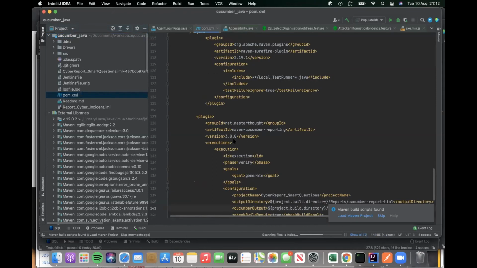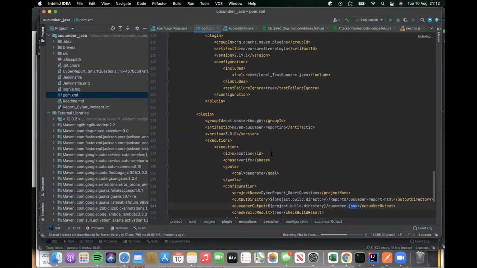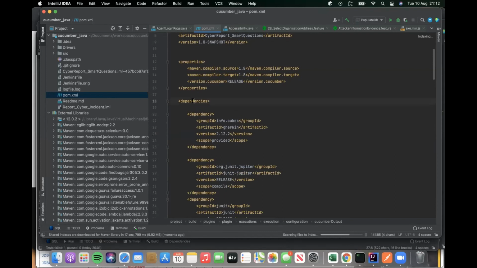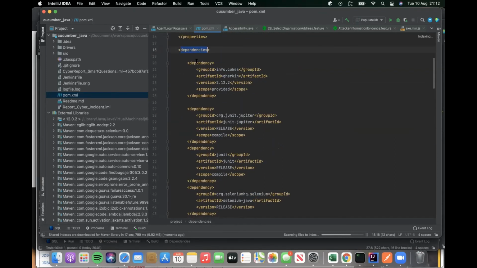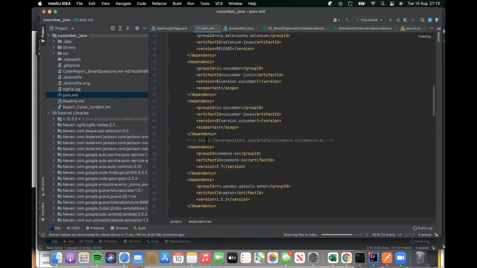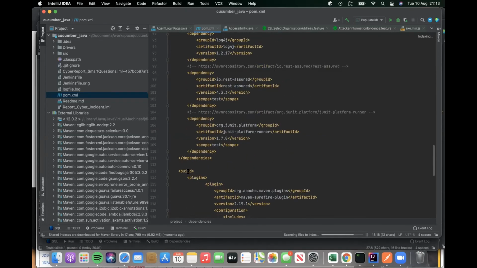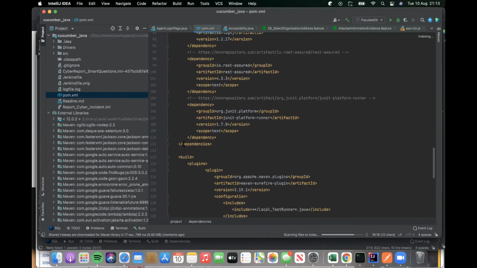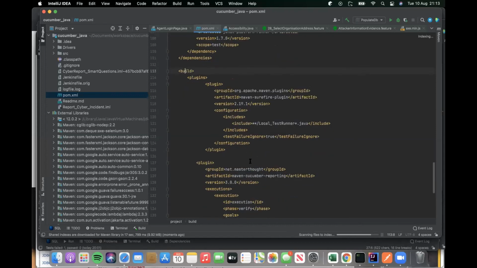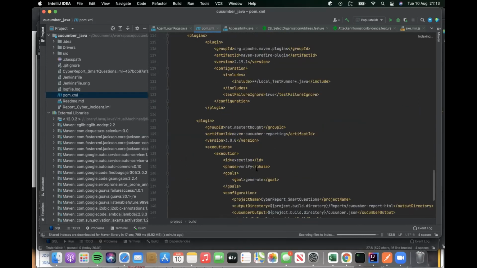Okay, so if you look at this POM now, it's a bit large, with so many things in it. You can see that all the dependencies, all the libraries, are within the dependencies element. That's the structure. And outside of it, if you want to add a plugin, maybe for build, if you want to add some effects and make it do some things, you have plugins. That's what I was trying to explain, that everything has to follow a structure.